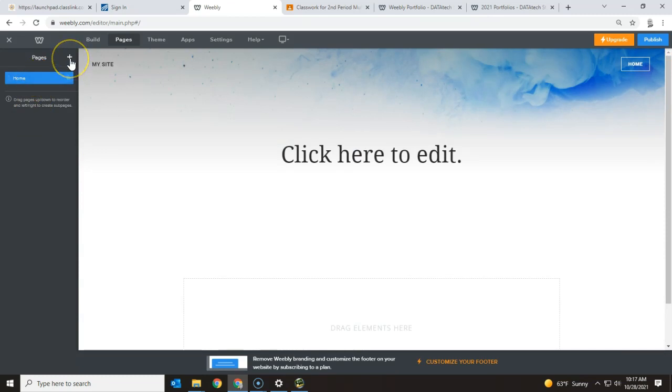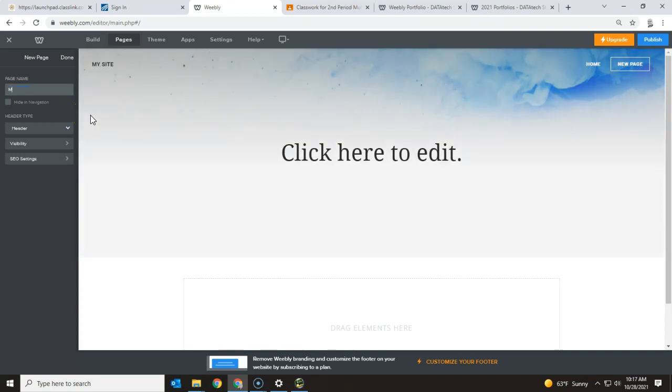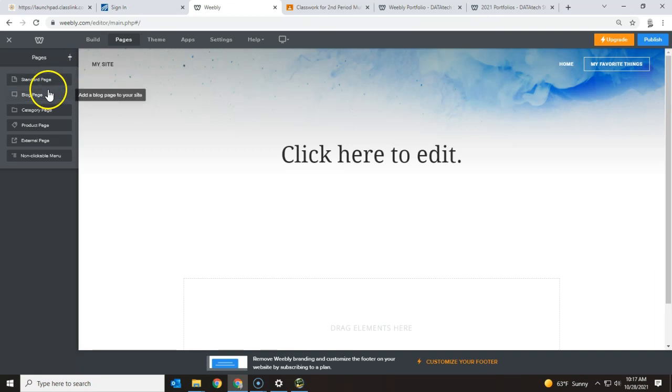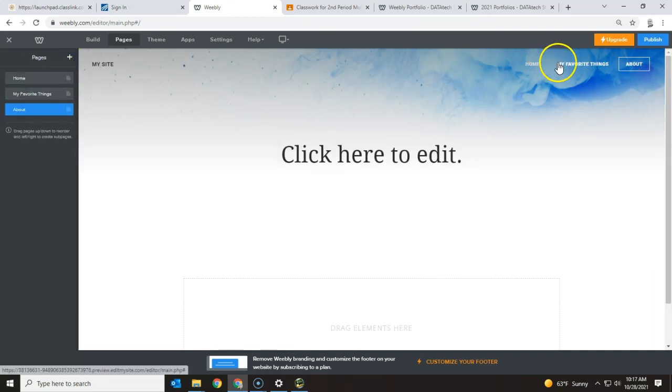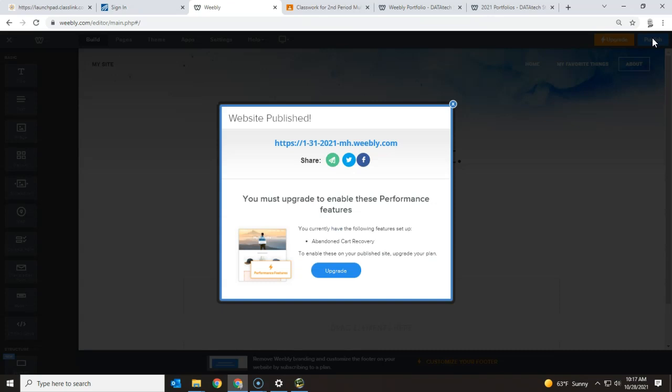There are two other pages that we can go ahead and add right now because we know that we're going to need one for My Favorite Things. And we're going to need one for the About page. So now we've got our basic structure here for the pages. We've got blank area. We're going to change this background picture, but we are ready now to make sure and publish, because when I click on that link, I need it to bring up your new website that's got a new template that does not show Wagon Paws. And that gets us started.